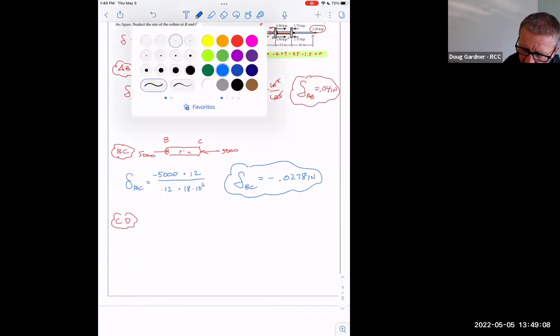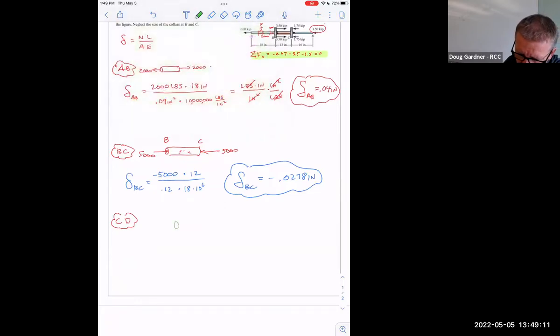Then what's going on with that last one? I'm in that last one now. So I'm just going to make a note that's from C to D. What's it experiencing? Again, look to both sides of it. Well, it's got 1.5 pushing on the left of it, which is 1500. Automatically, I don't even have to do the calculation. I know the right's also 1500 because it's not moving. They have to balance or there would be no stretching involved here. But add all the other ones up.